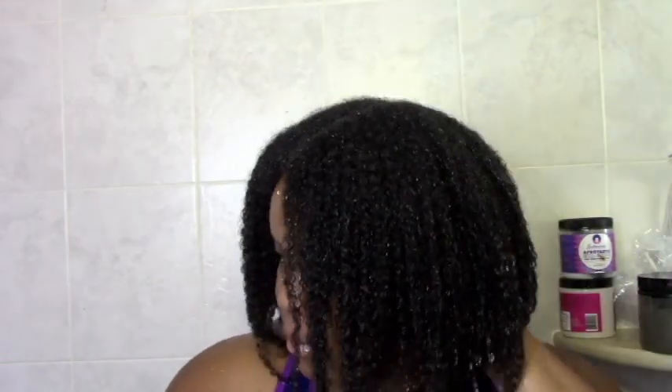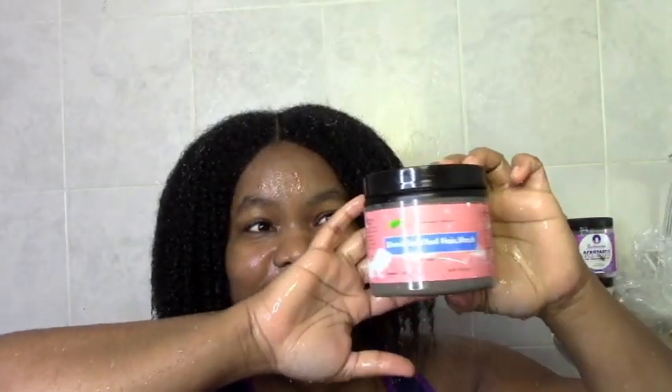If you just want your curls to look amazing and you want a simple, fast, amazing wash day — cleanse with clay, then deep condition, and you're good to go. You can style it however you wish. As usual I start off on freshly detangled, wet hair so that the clay spreads easier. And this is the clay — or I should say mud — that I'm using from J. Monique.